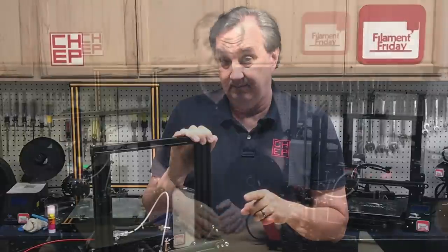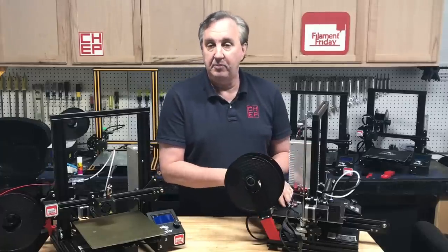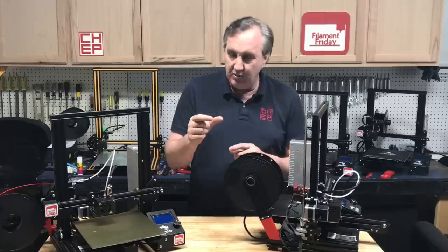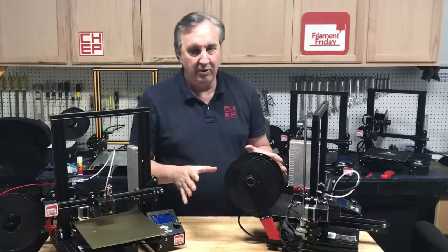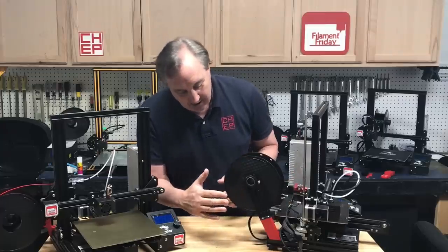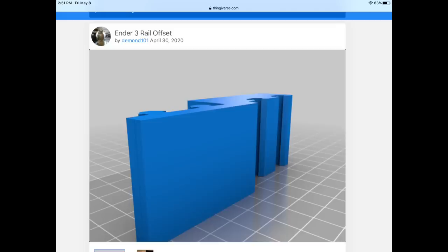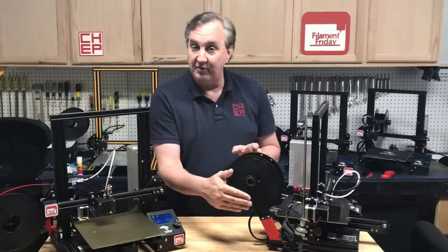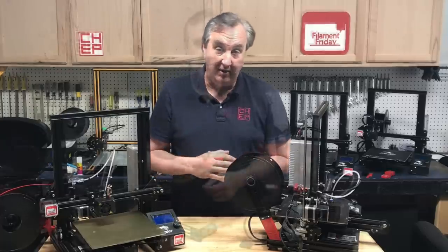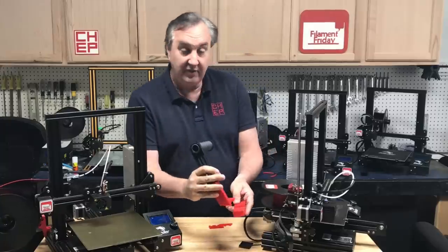Now I was ready to print something bigger. In a previous video I showed how I turned the extruder 90 degrees and mounted the spool holder at the back, which does interfere with the bed in about a two by two-and-a-half inch area at the back. Demond101 made an add-on — not a remix but an offset — so you can slide it into the rail and mount my spool holder into that offset, shifting the whole spool over. So I decided to print that, and here's the finished print. It slides into the rail and my mount slides into it and shifts it over a bit.